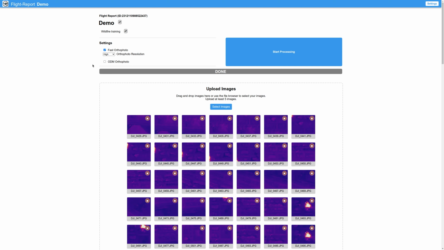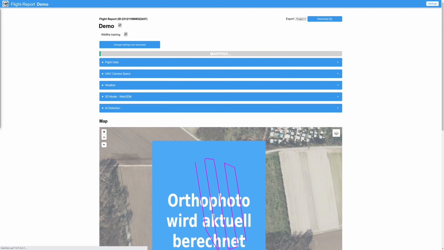As you can see, we have also incorporated the popular drone software OpenDroneMap. We can use it to process another, better orthophoto after the fast mapping, but keep in mind that this will take a lot longer than the fast mapping. Once all images are uploaded to your local server, we can start processing. Currently, Argus is only tested with DJI drones like the M30T and the Mavic and Mavic Enterprise drones. Once the pre-processing is finished, you will be redirected to the created report.